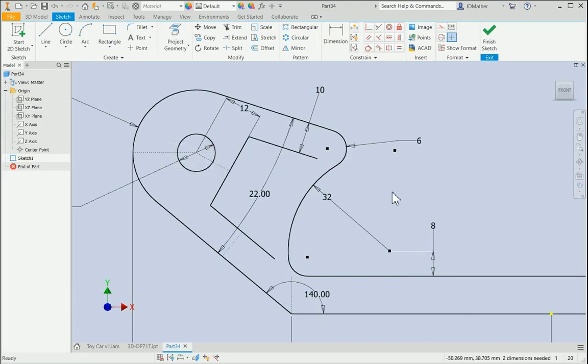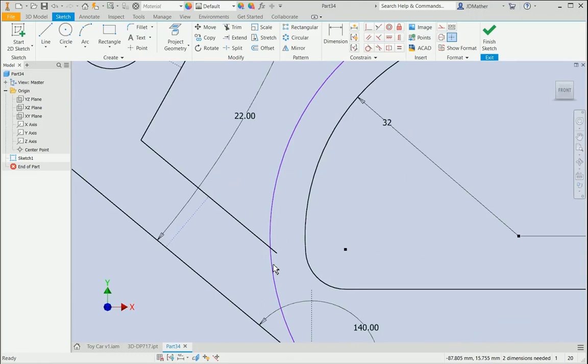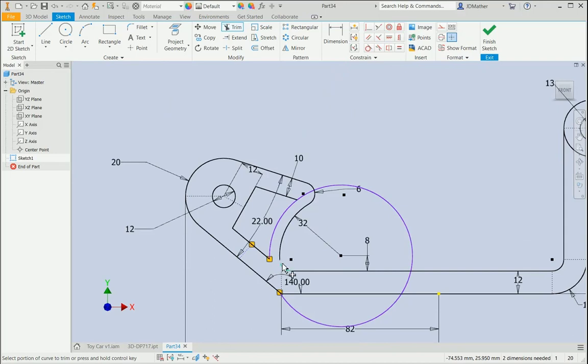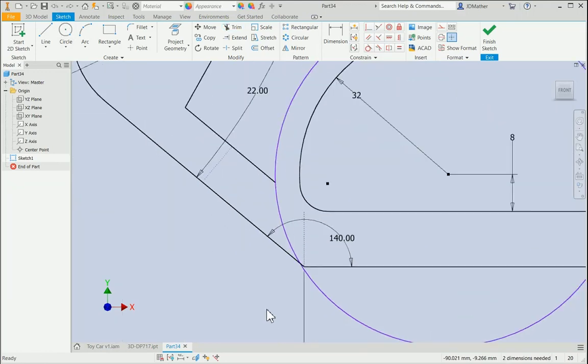Alright, then I'm going to put a circle at this point, and I'll put it up to either this line or to this line. I can drag this point back till it snaps there, and if I have trouble getting it to snap there, I'll just do trim and trim off the excess, and I'm going to trim off the excess here anyway. And actually, you know, I want to leave that in there, so let me undo that, and we'll see in a few minutes why I want to leave that geometry in here.